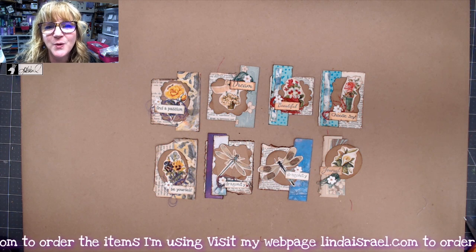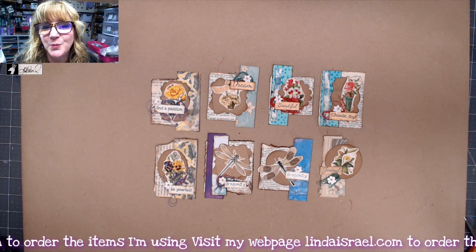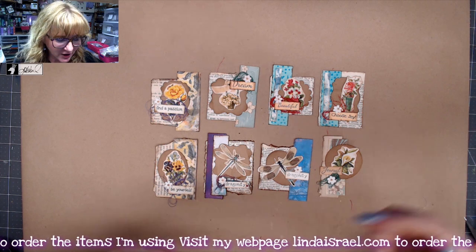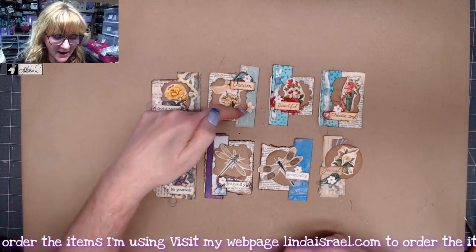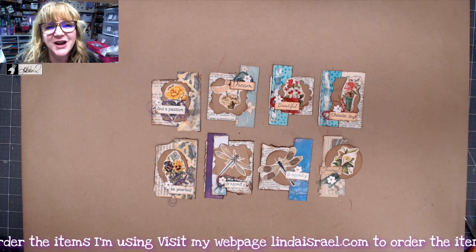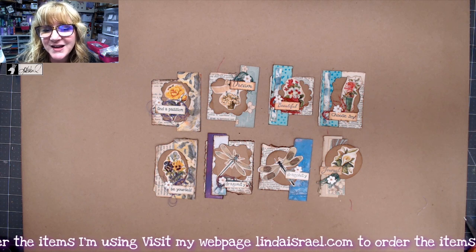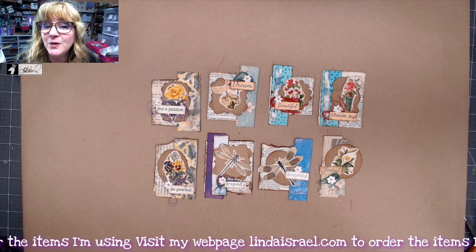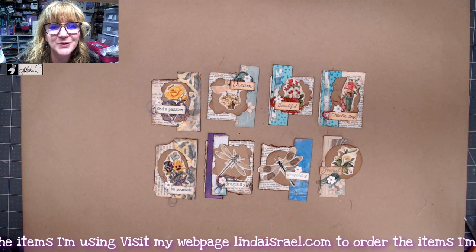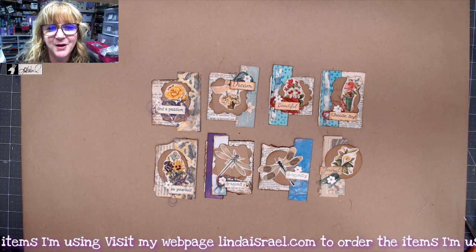At the end of February, we will draw a random person who participated and they'll get a $10 off coupon to my shop. If you have any questions, please feel free to ask. Check the description box for links to Norella's items as well as my rubber stamps that I shared. Do check out my blog as well as my Facebook page. I go live on Mondays at 3:45 PM Central Standard Time — come by and hang out. If I'm not actually live, I do have a premiere video that will show at that time as well.